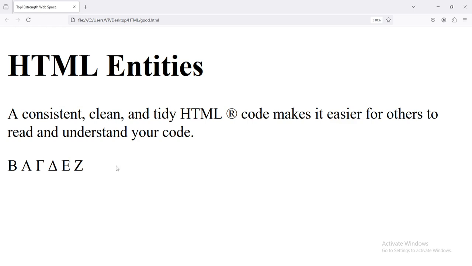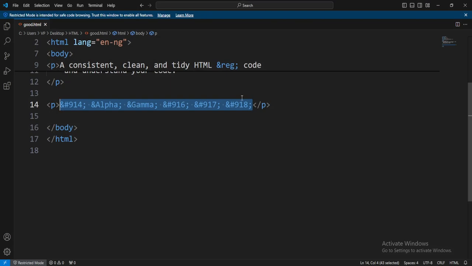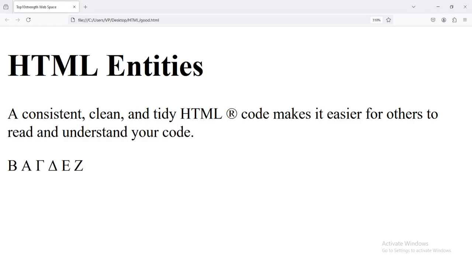In our previous tutorial we discussed all these Greek letters. So I'm going to show you these are all their entities. As you can see, let me delete them and place this one. So let me reload our document. Can you see this arrow? It can be very useful. So in case you need it in your document, you can use it.